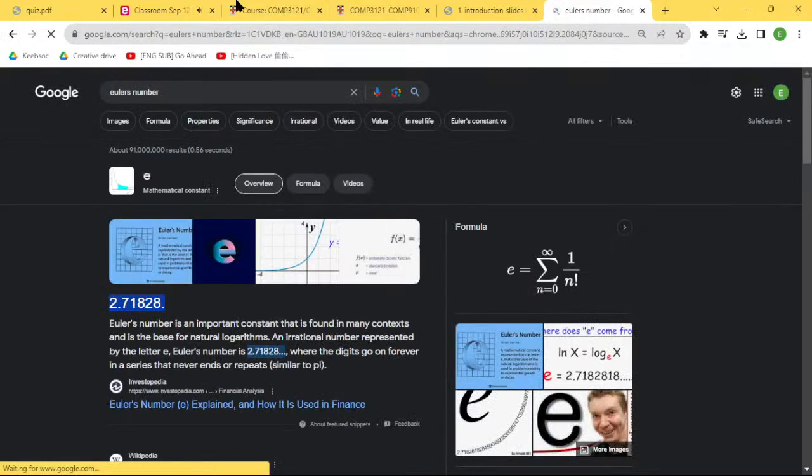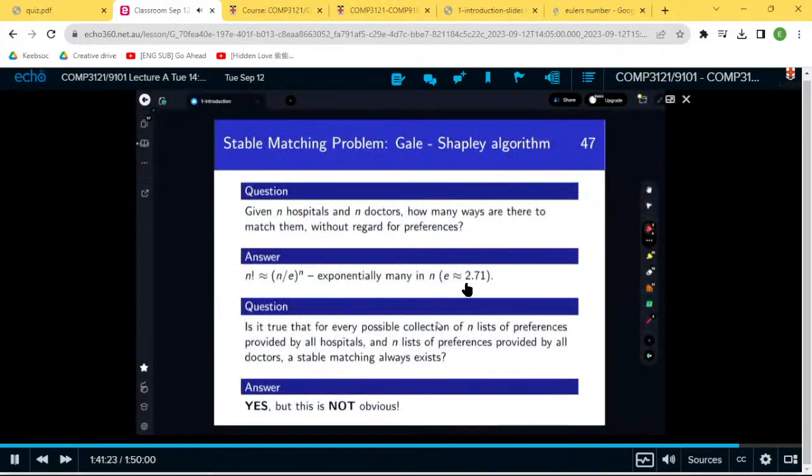Well, to see that this is an exponential number, this is n factorial. Let's say we consider a fixed ordering of the hospitals, and then see with which doctors they are matched. Now we can take any ordering of the doctors, let's say doctor 3, 1, 2, 5, and 4. Every different ordering of the doctors gives us a different assignment if we match them straight across. So fixed ordering on the left, now every permutation on the right gives us a different matching. And since there are n doctors, this gives us n factorial many matchings. So we can't go through all of them if we want a polynomial time algorithm.